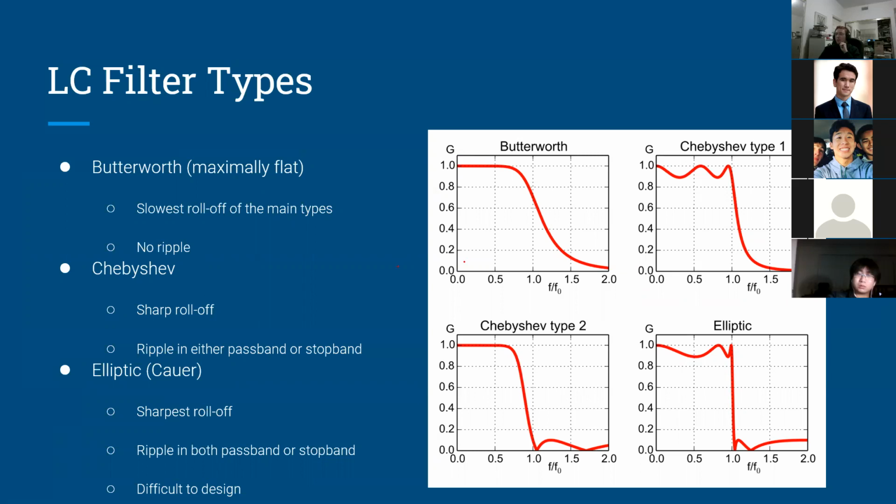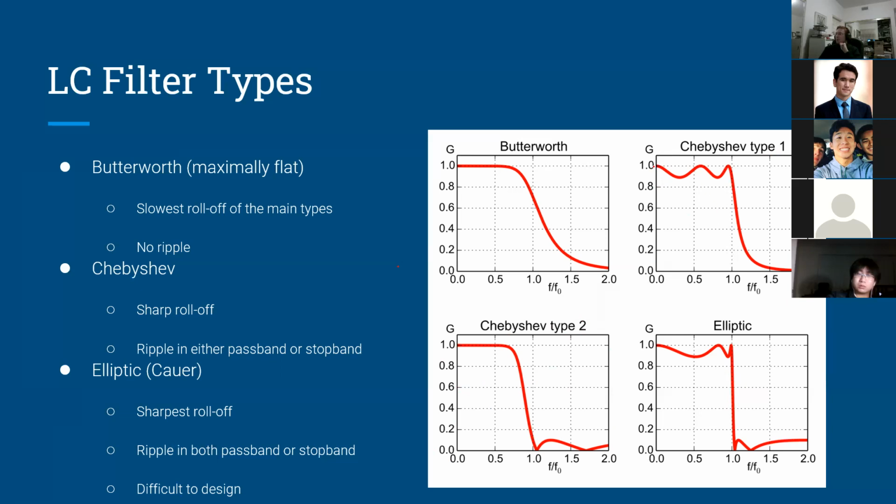All right, so on to the Chebyshev filter. So you can see that there's something pretty different between these two. And that is the fact that the Chebyshev filter has some ripple in either the passband for type 1 or the stopband for type 2. And when people say Chebyshev filter, they're almost always referring to the type 1 variant, because the type 2 is much more rare to see.